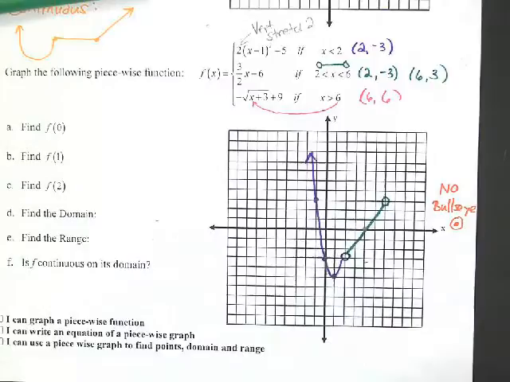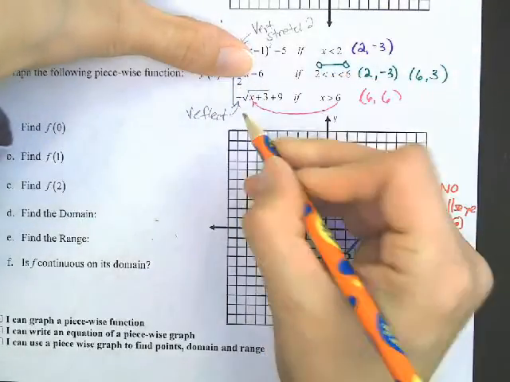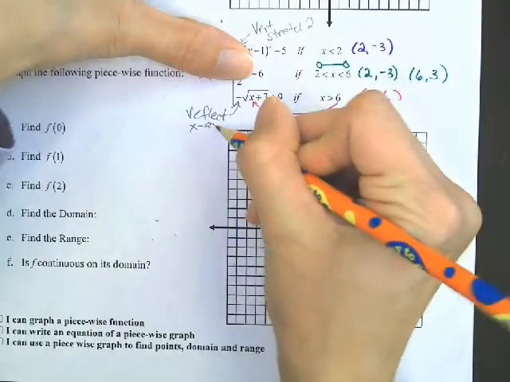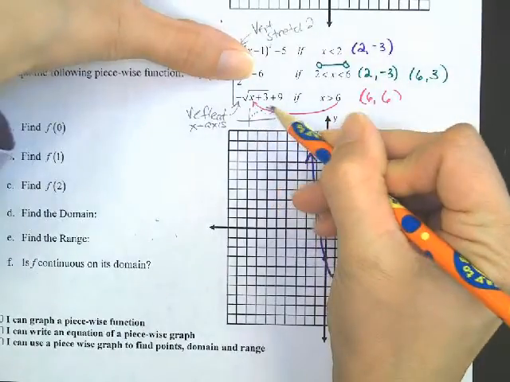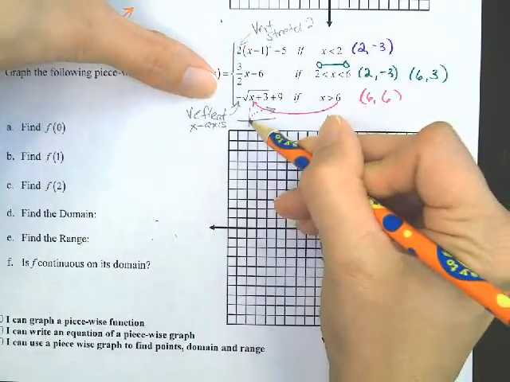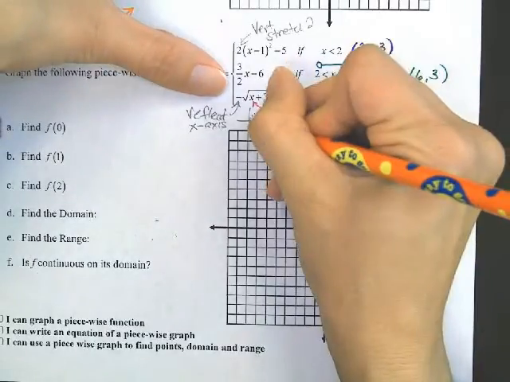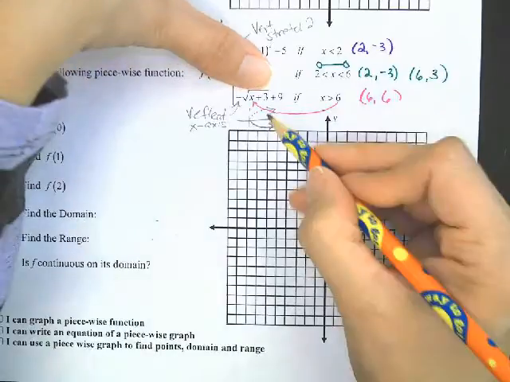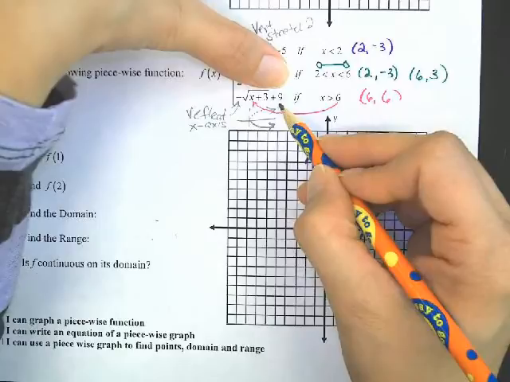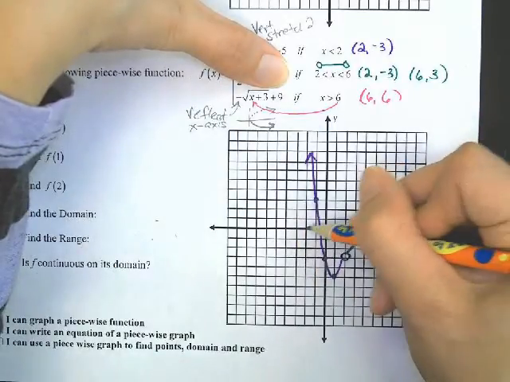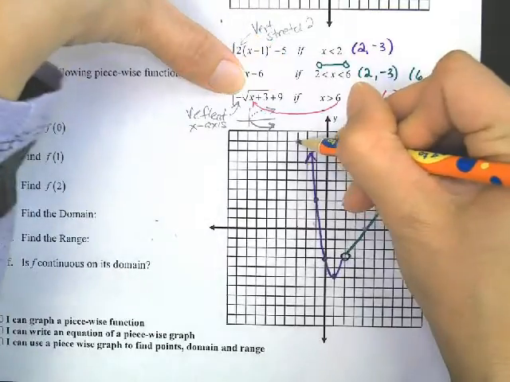Okay, our last one was a square root. And that negative, well, let's do pencil. This negative right here wants us to reflect over the x-axis. Now, a regular square root would go up, up, up, up like this in quadrant 1. Reflecting over the x-axis, it's going to be going down, down, right. Except I have to go 3 to the left and 9 up. Here's the square root. It's going to start right here and reflect it.